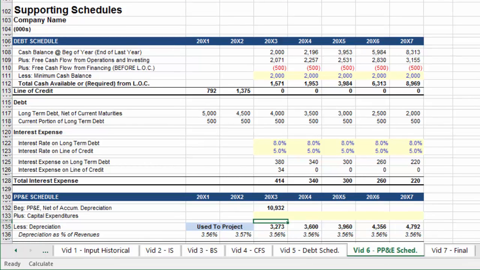So now that we have depreciation, let's revisit capital expenditures. We're going to make a simple assumption for capital expenditures, that capital expenditures will outpace depreciation for the projected period. It makes sense that the asset base would grow as the size of the company grows. So with that in mind, let's assume CapEx of $3.5 million in the first projected year. And then let's increase capital expenditures by $500,000 in each projected period.